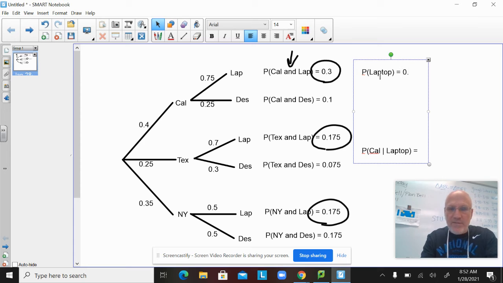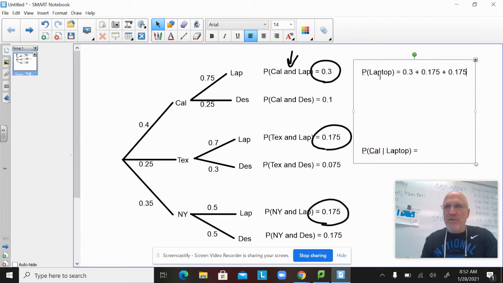That would be 0.3 plus 0.175 plus 0.175. I add those. I think I get, is that 65%? I think that equals 0.65. Looks like 65. I have a 65% chance of getting a laptop. If I had not made that tree diagram, it's a very difficult question to answer. So the question said, make a tree diagram. Oftentimes in the assignment or on your chapter test or on the AP test, if it just asks for the probability of a laptop, it's going to be helpful to make a tree diagram. And of course, if I needed the probability of a desktop, I could add the other ones, but that's not what it asked.